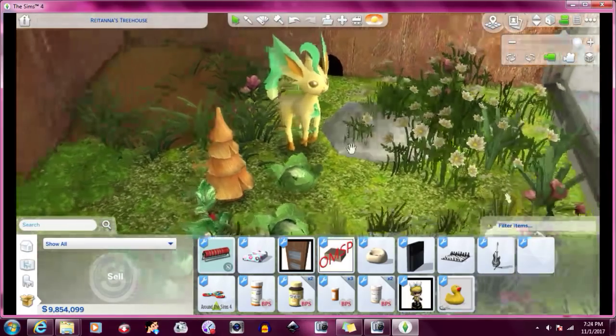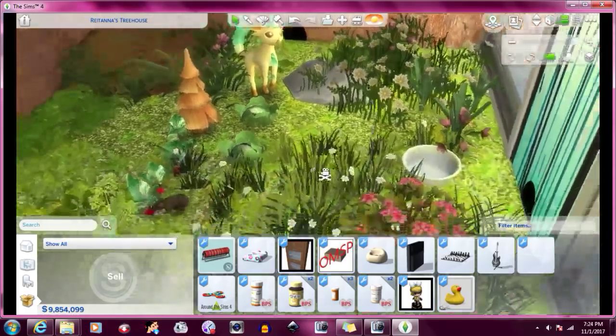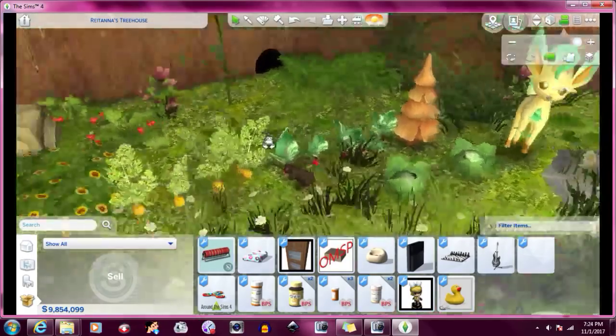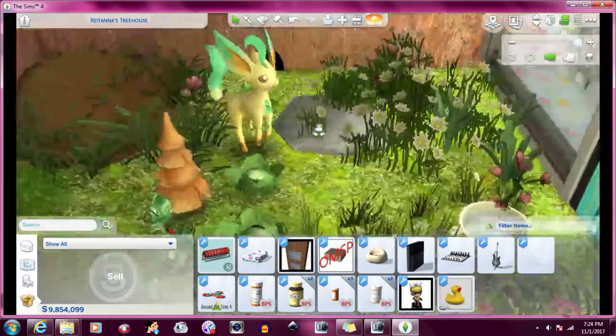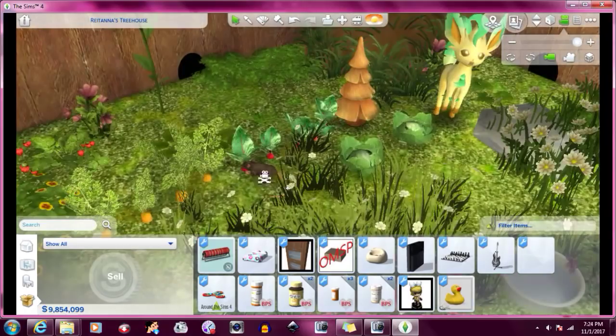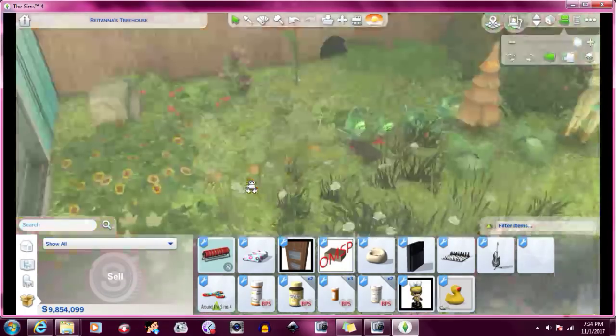my Leafeon loves to play in the rat sanctuary. So this is the rat sanctuary. I'm pretty sure I showed you this, but it's so cute to see the animated rats come in and out. So it's got water, lots of things for them to nibble on, a specific garden just for them.